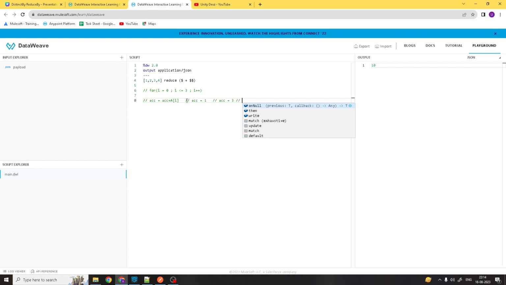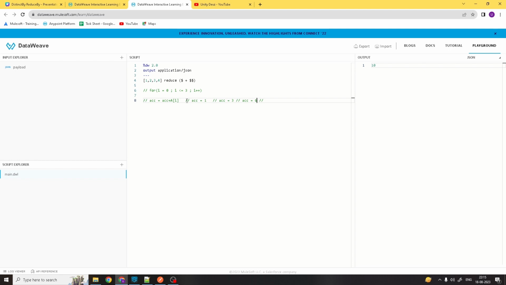In the next iteration it will pick the next element, which is 3. So 3 will be added to the previous accumulator value, and the latest accumulator value will be 6, because the previous value was 3.